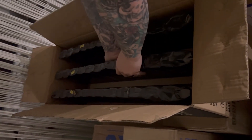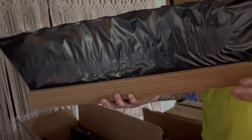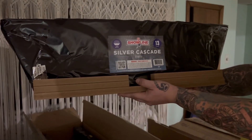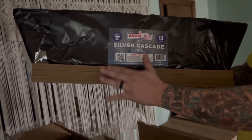Next up, as you might have seen, consumer-grade display piece — these are Silver Cascades, 13-shot. Comes with the holder so you don't have to build one or figure out what you need to do with these. These are typically called slices — they're SFX Show Line, and it's a fan sweep cake. Pretty cool.